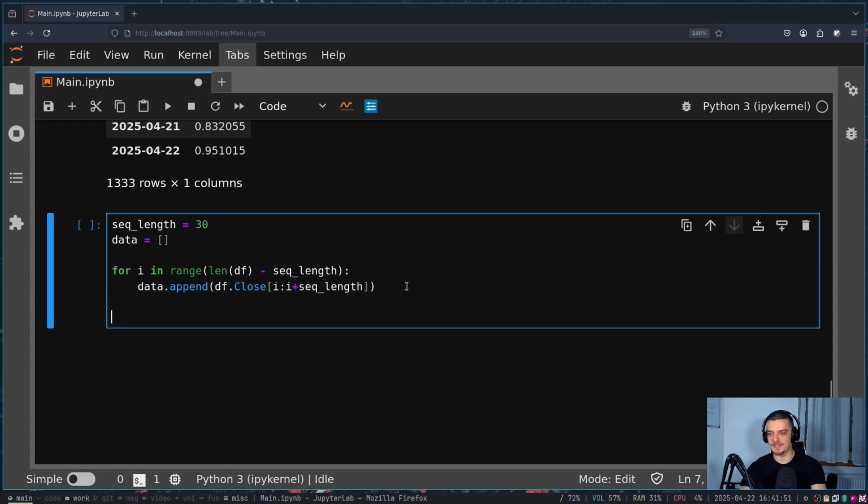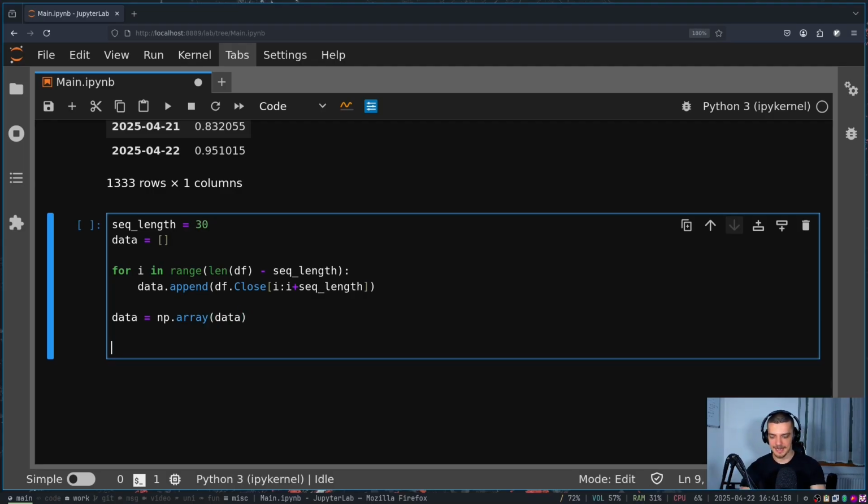We then turn all of this data into a NumPy array by saying np.array of data, just so it's easier to handle. And then we define the train size. The train size is going to be 80% of the data. This is a usual value. So 0.8 times the length of data. And of course, we want to truncate this because if that is a floating point number, we're going to have some problems. So we take the length of the data set, so how many instances we have, how many sequences we have, not how many days. And then take 80% of that as the training data.